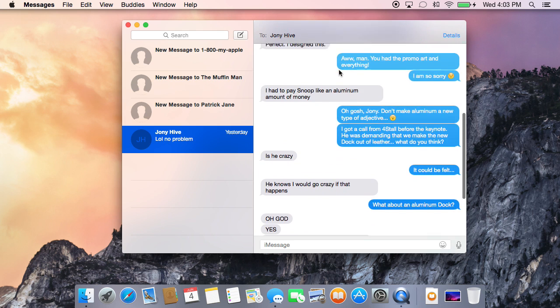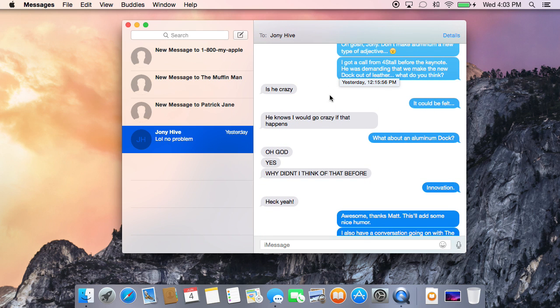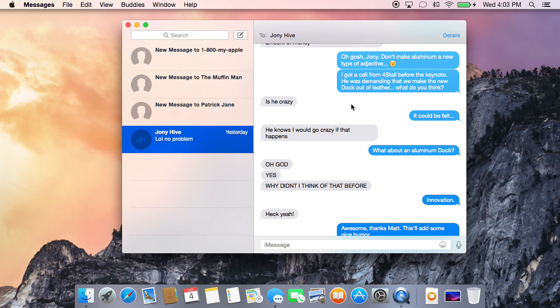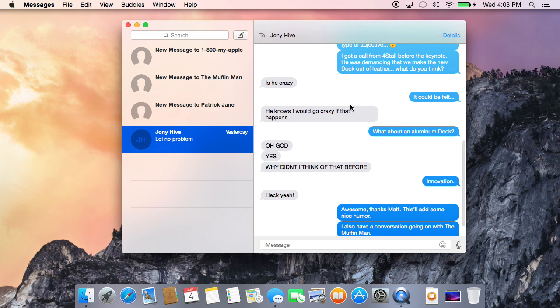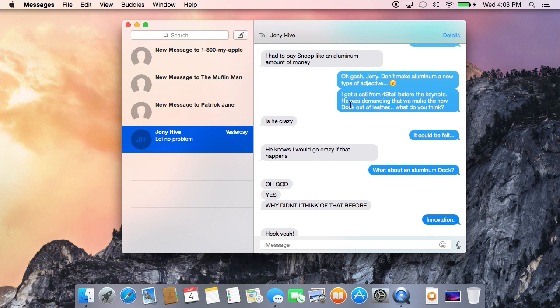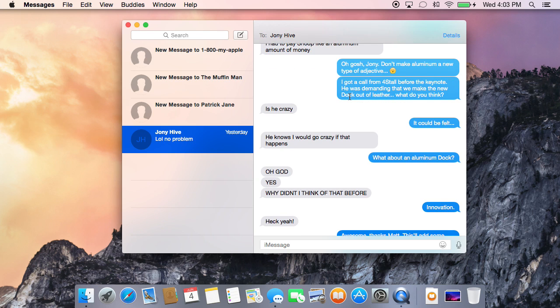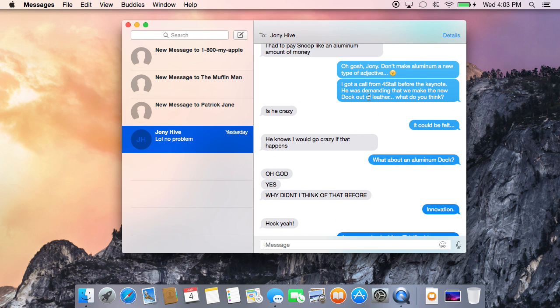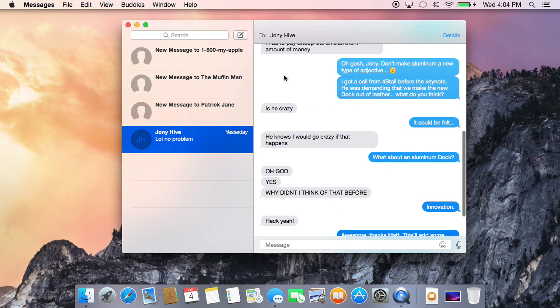In addition, in Mavericks and other versions of OS X that had iMessage support, all these messages can run from the iMessage service Apple has as part of iCloud. Now, if someone texted you from a non-iOS or Mac device, it would use the SMS protocol, and those messages wouldn't show up. But with the new updates to Yosemite, you can actually receive SMS messages through your phone, and they will send them to your Mac as part of the new continuity features. A lot of those functions do not work right now in the developer preview, but they are going to be in there. So that's really handy. You can even make phone calls directly from OS X Yosemite, and you can receive phone calls as well and use your Mac as a speakerphone.